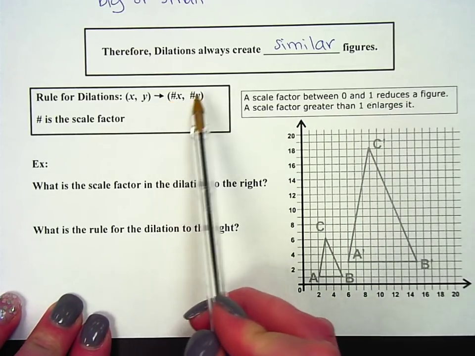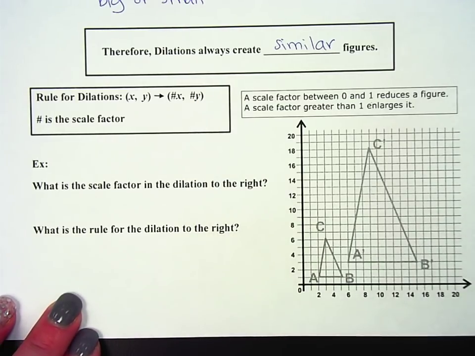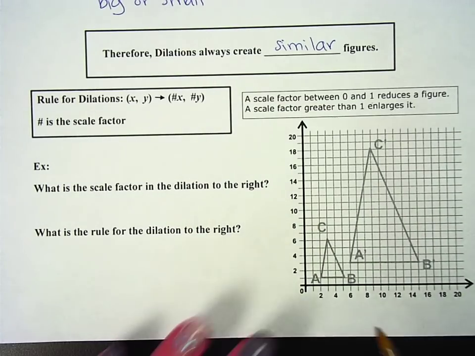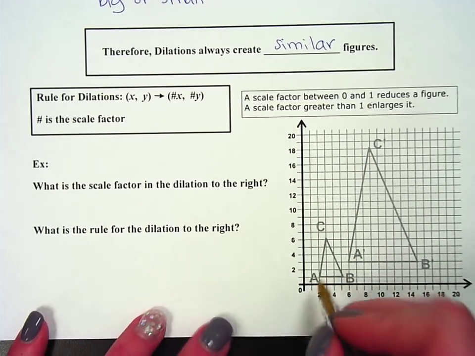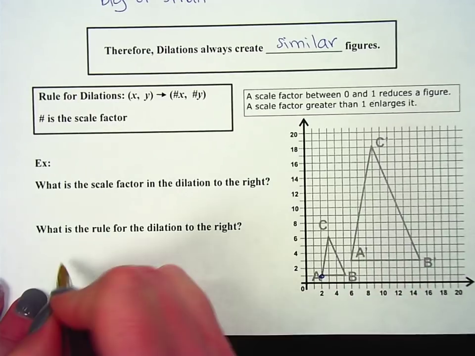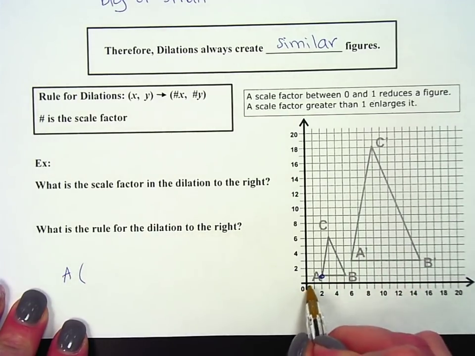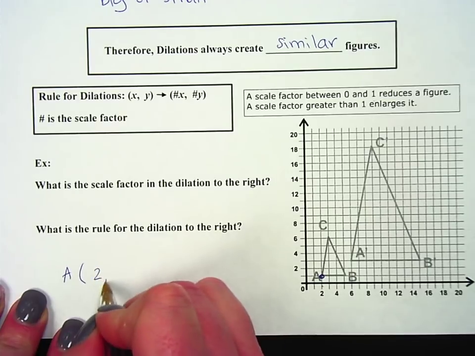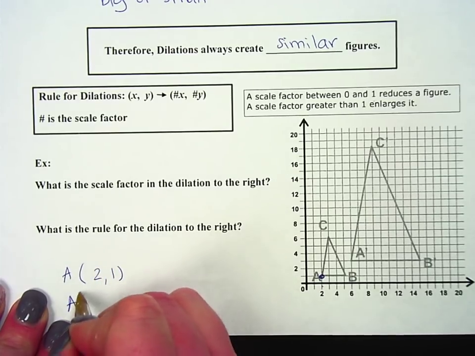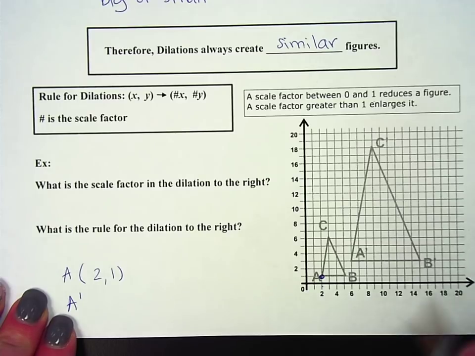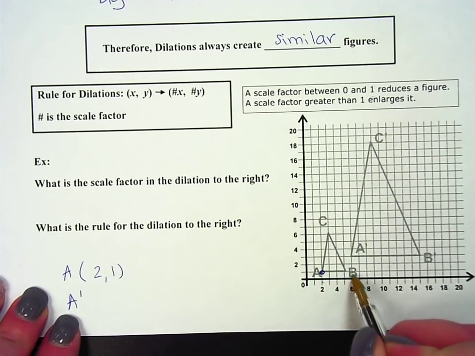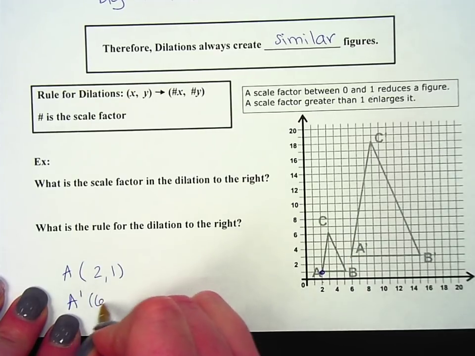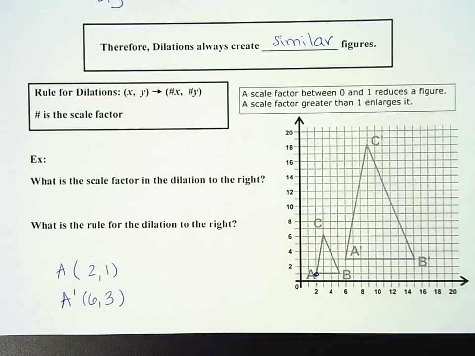And what we're going to do is take the x and the y both times by that same number. So to find my scale factor, I can't count these side lengths, so let's go ahead and look at the ordered pairs. So for example, my ordered pair for A is at 1, 2, and then up 1. My new A, remember that's my image, as I wrote A with a little apostrophe, that one is at 6, 3. So from right there, I can find out my scale factor.